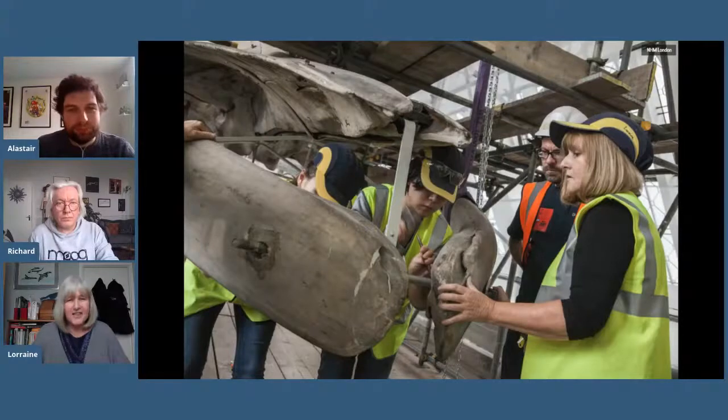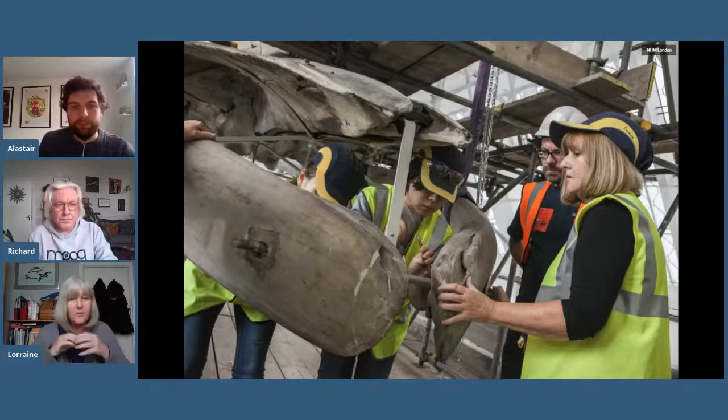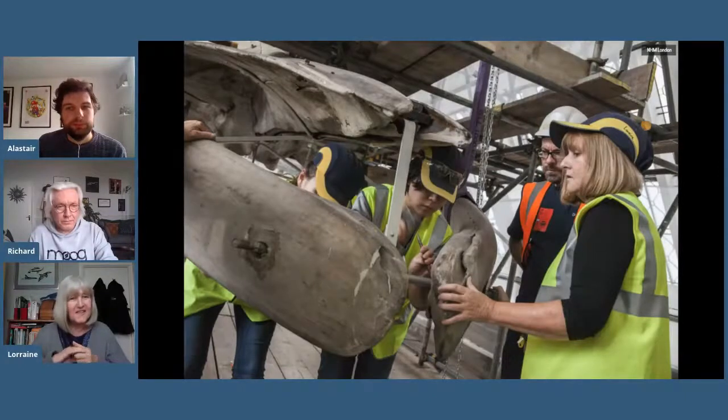Yeah, and I think actually one of the mysteries that we were able to solve, which was very interesting to us, was when we first took Hope down from where she was originally displayed in our mammal hall, because as we took her apart, as you can see, I'm on the scaffolding now, taking her mandibles apart, we learned more about how she'd actually been put together. So, in fact, on her skull, in her palate, we actually found the original signatures of some of the team that had put Hope up in the 1930s. Between her vertebra, we found old newspapers between 1932 and 1934 that they'd obviously used to pack out. So it's really fascinating to be able to reconstruct how she'd been put together all those years ago.